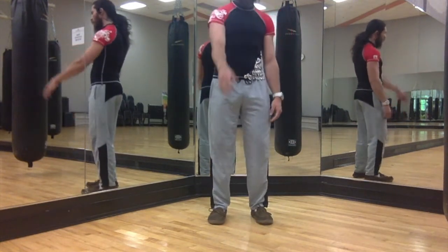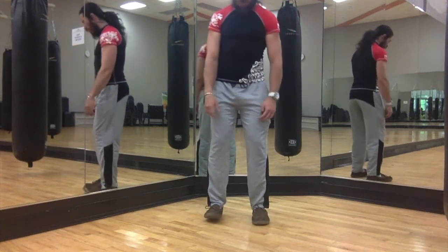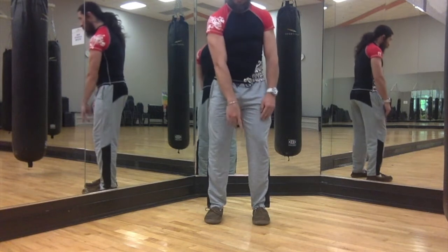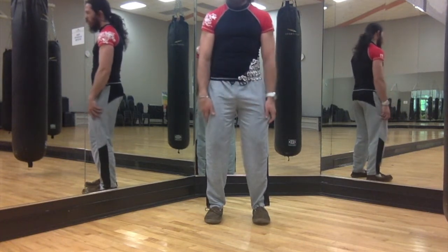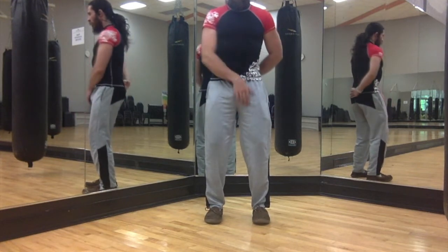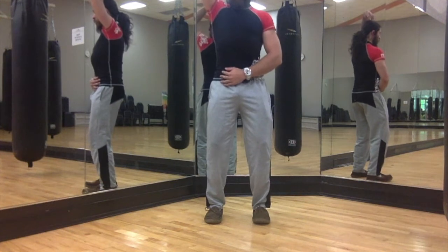So Tai Chi knee therapy. We're going to get into our Tai Chi stance. If you don't know how to do that, you take the length from heel to toe of one of your feet, turn it sideways, put that distance in between your feet. You're going to tuck your tailbone, tuck your chin in, and stretch your crown up.